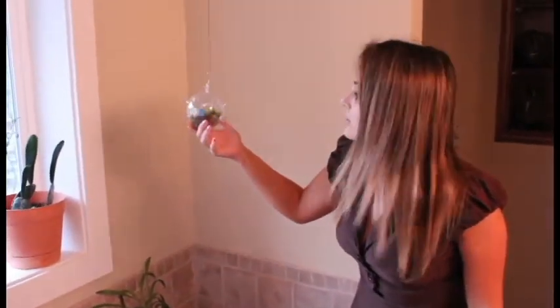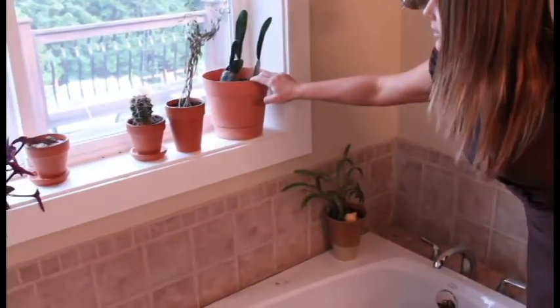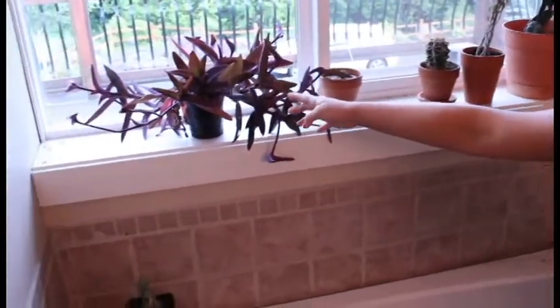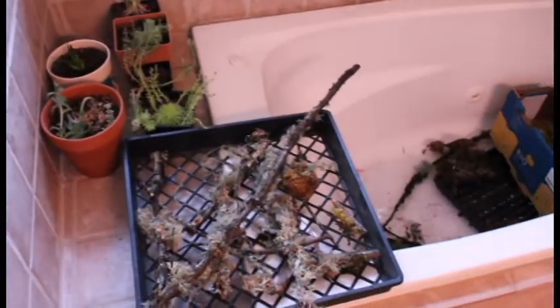So here I have a little hanging terrarium. It's pretty cool. It looks like a porcupine. I have some cacti that I brought from Missouri, different cacti, a purple star that I used to have one of these in Argentina, so I really like it. Some succulents, algae, moss, lichens, moss balls, but the best part, all my favorite things are over there. These are air plants. Air plants are awesome. You don't need soil or anything. You can just have them laying down like this and they will flower and be beautiful.